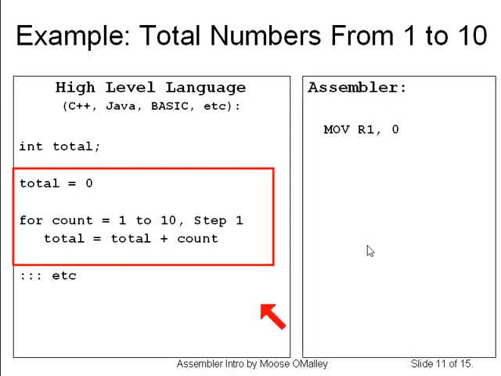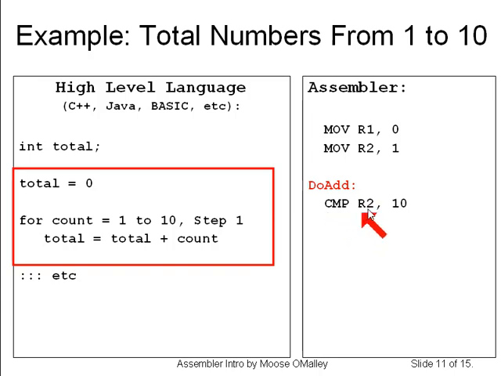Okay, so in assembler, we're going to move 0 to R1. So R1's going to keep track of our total. And we're going to move 1 into R2. So R2 is our little counter. That's count here. That's R2. And then we're going to do add, which is just a little label that we add to our code, which is skipped by the assembler unless you've got an instruction to jump to that location, and the assembler jumps to that location. Compare R2 and 10.